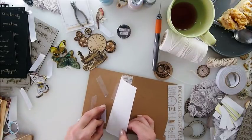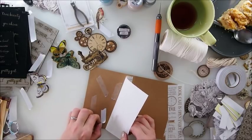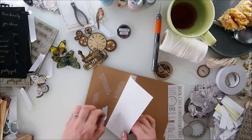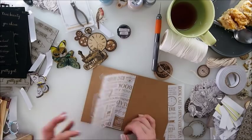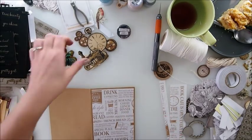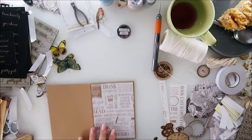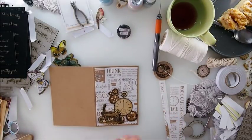I need to get that machine for the tape, because it's so annoying, you know? Today I said the word annoying so many times that it looks like I'm annoyed, but I have such a fabulous humor today, so sorry if I said it too many times. I'm not annoyed in general, I'm a very pleased and happy person today.